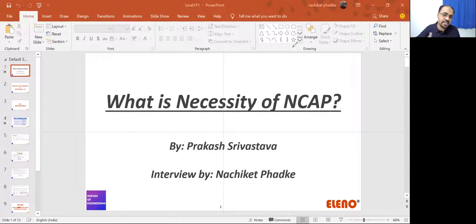Whereas Prakash has worked through a full vehicle crash, he has worked through NCAP, and he has worked through the regulations as well, that is, government regulations. He has developed several CAE practices, which are still followed by OEMs. So the best practices are being developed, and then they are getting followed on the original equipment manufacturer side.